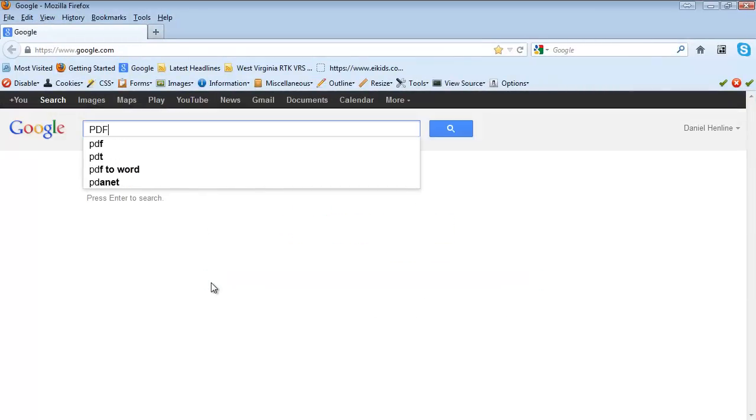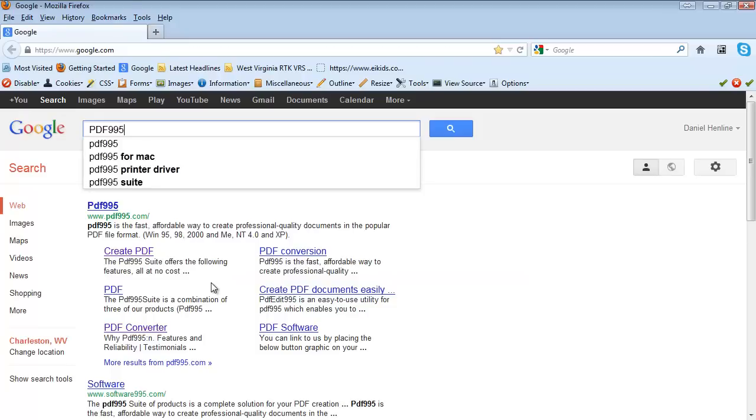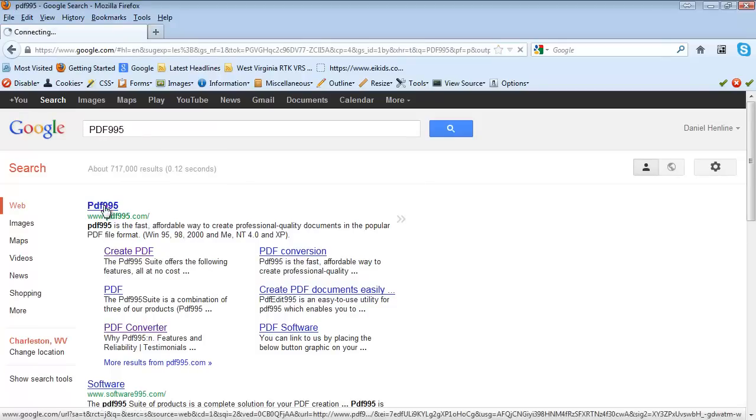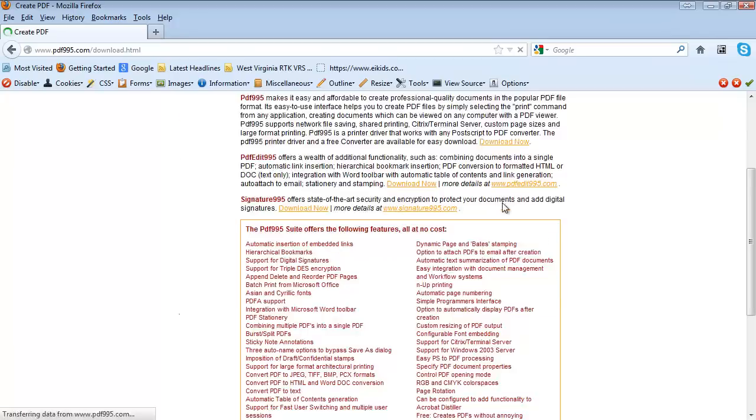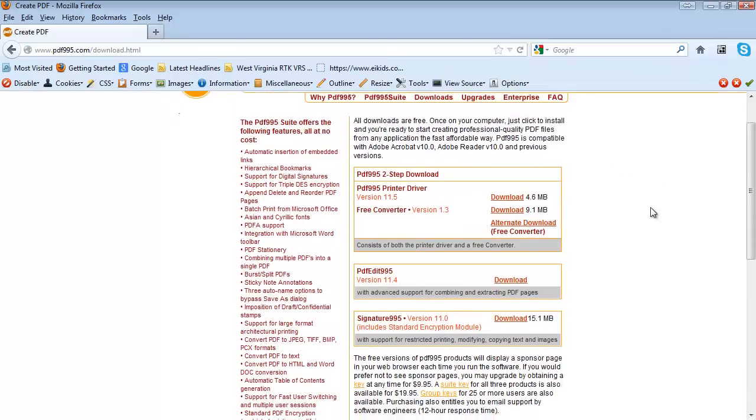Just go to PDF 995 and download now, and you want the converter and the printer driver. You need both of them. You probably don't need all this other stuff, so you have to install the converter to do the printer.